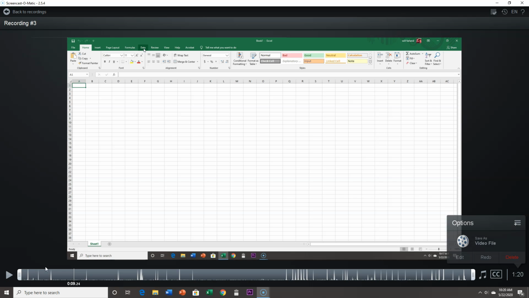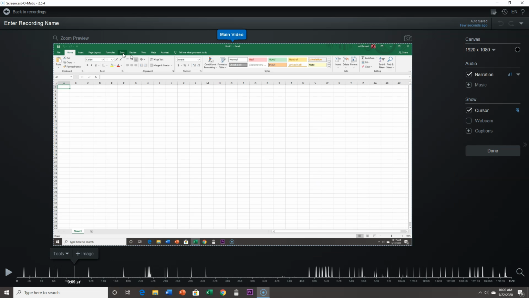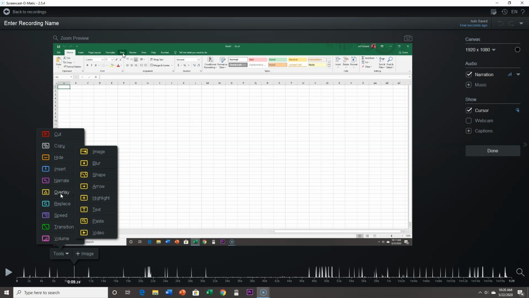I'm going to insert. To start, I'm going to show you the overlay tool using shapes, and we're basically just going to put a border around data to highlight that's the tab that we chose. And then we'll do the same thing for home, like they did in the YouTube video.